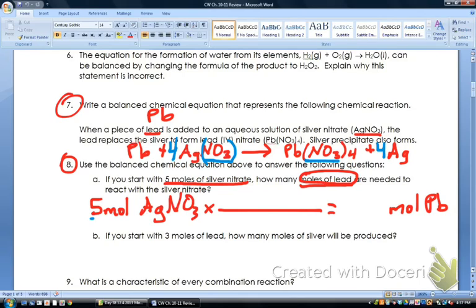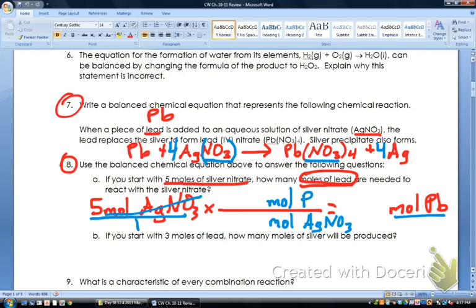We could assume that this one is written over 1 just like a fraction, even though the 1 is not written there. Just like in regular algebra, if you want to cancel off this unit right here, you have to first write it underneath the fraction bar. So we're going to write it underneath over here. So moles of AgNO3. Now when we do that, that's going to cancel off our units, but what do we want to end with? We have this over here, that's what we want to end with, so we have to write that on top. So moles of lead on top.